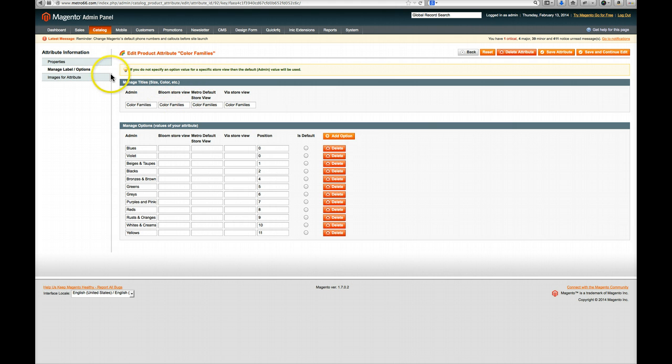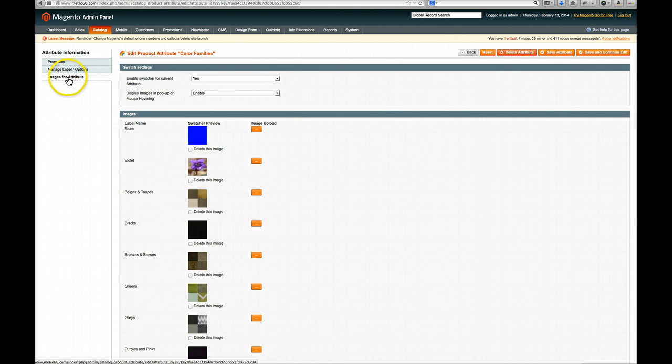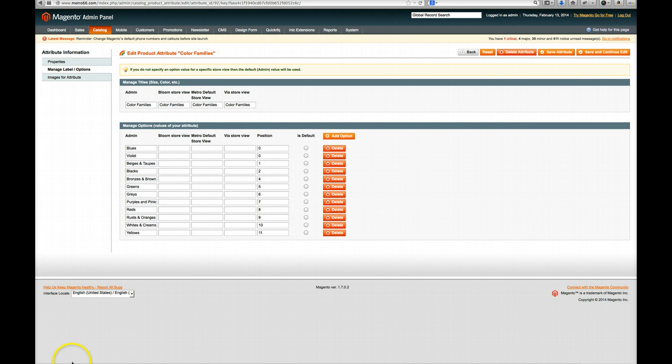The second part of this, after you created all these names, is you want to go ahead and go to image for attributes. Each of these names is associated with an image. Let me do one for an example for you, and then you'll get a hang of how to add this.